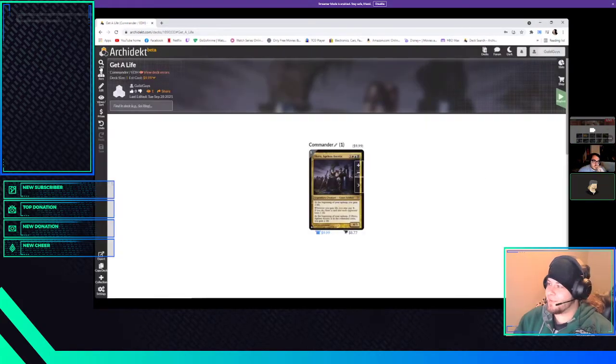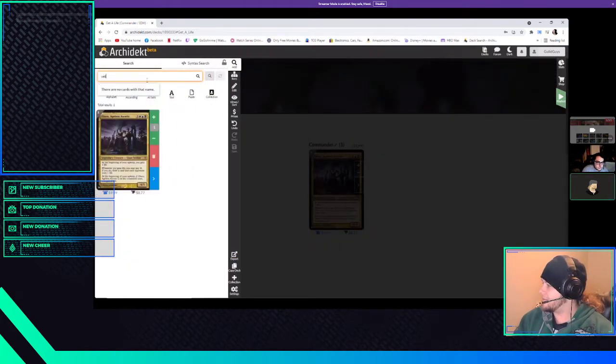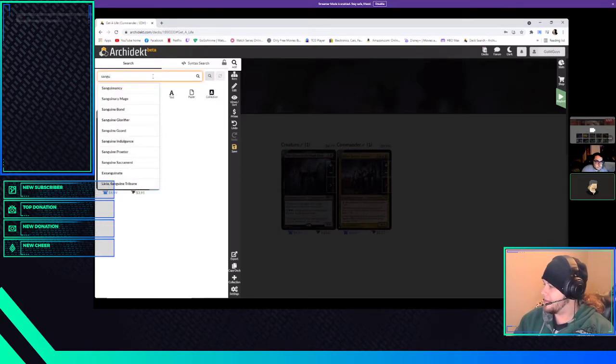I think we're going to try to build a Vito deck. Vito, Sanguine, Exquisite. We'll run that shenanigans. Because I think that's going to be our main win condition, the crazy life shenanigans.